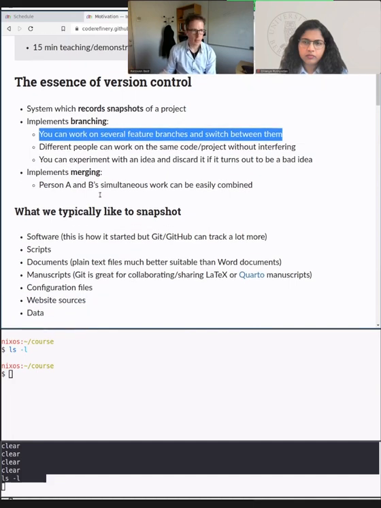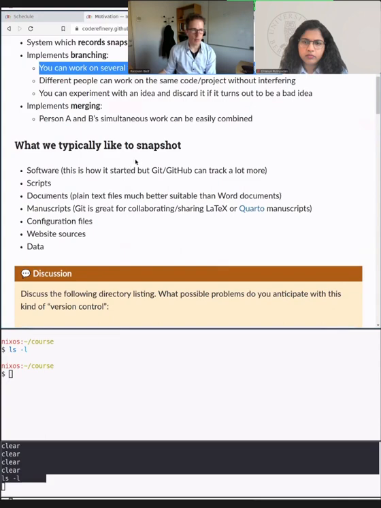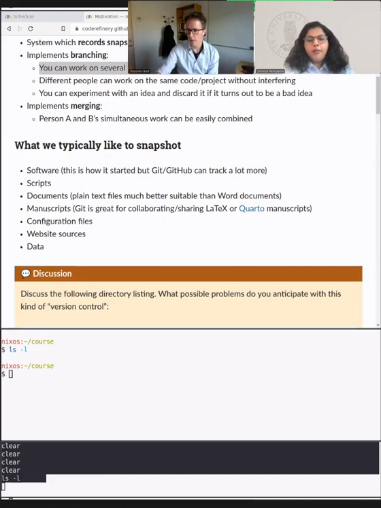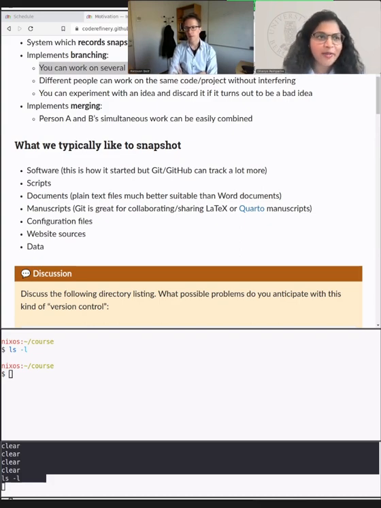So what are the things that we can snapshot with Git? And maybe I can ask Dania, what do you typically use Git and GitHub for? I typically use it for my software course, my scripts, to version control. And the functionality I like most is unlimited undoing. I could work on my crazy ideas, and then roll back to the working functionality of the same code. That's the most awesome part for me, as well as the collaboration and reproducibility, of course. Mm-hmm. That is a good point.